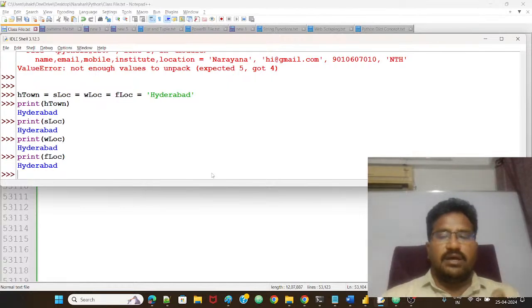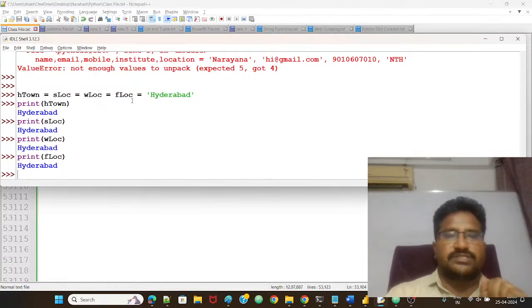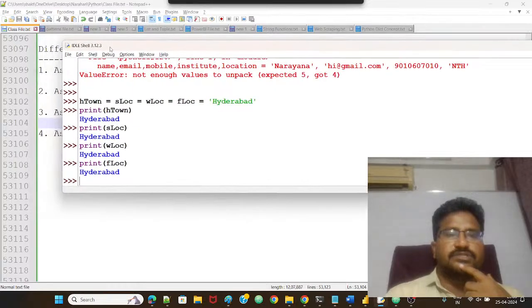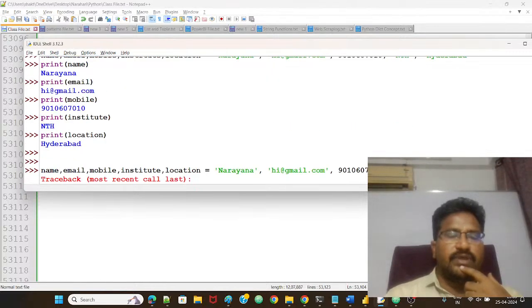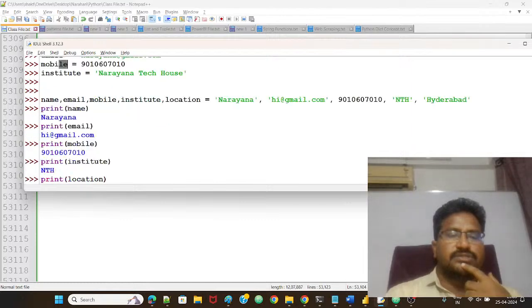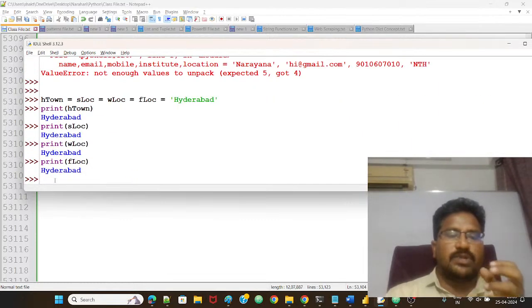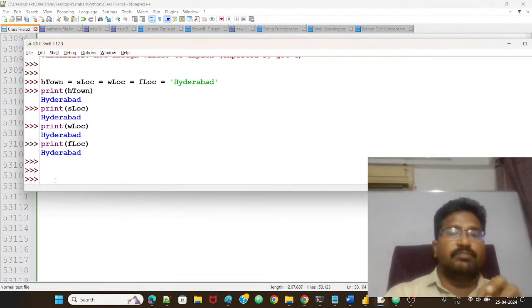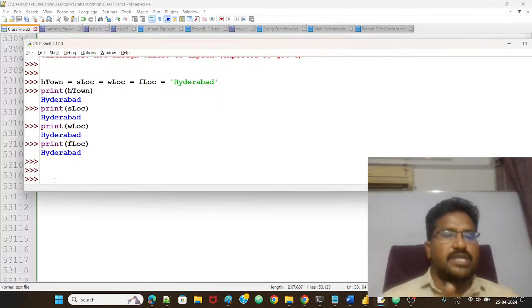And here one shortcut is there, guys. In the IDLE shell, if you create any variable and you want to display the value of the variable, at that time print is optional. Print is not required.